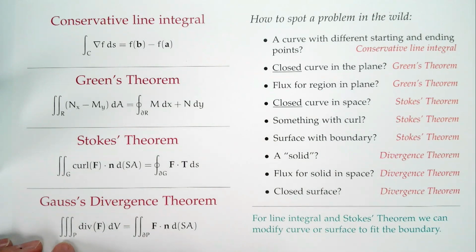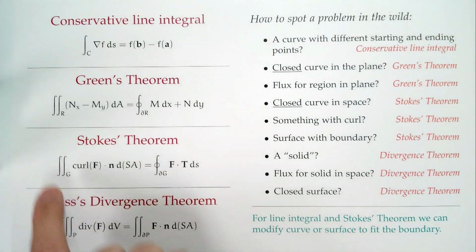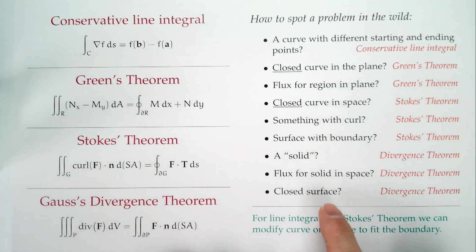So notice you can count the number of integrals. That tells you the type of thing. You're either a 1-dimensional integral, or you're a 2-dimensional integral, or you're a 3-dimensional integral. So the only time a 3-dimensional integral showed up was in Gauss's divergence theorem. So if you have something that says the word solid, think divergence. Maybe you have flux through a solid. That's a divergence. So think about these words. If you see the word flux, you say, okay, is it 2-dimensional or 3-dimensional? And depending upon which case it is, you react appropriately.